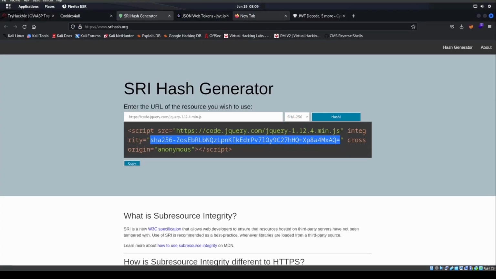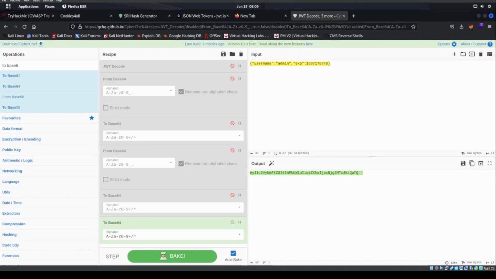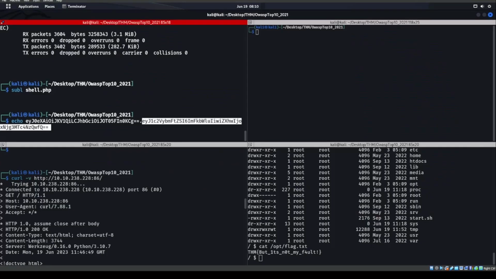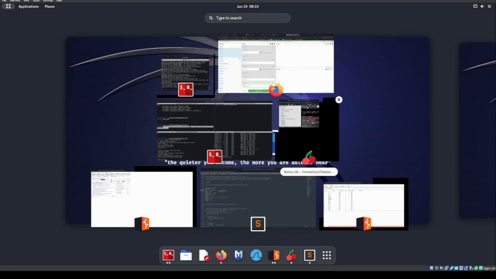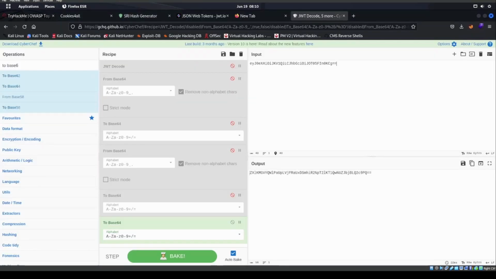Go back to that first one again. I feel like this one might have, the last one had an equals sign. I feel like this one's jacked up, right here.